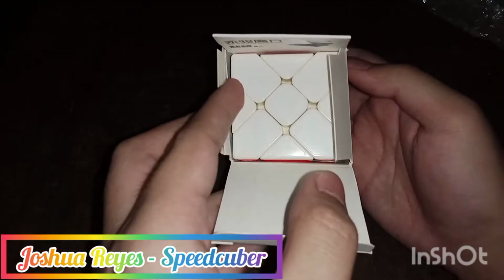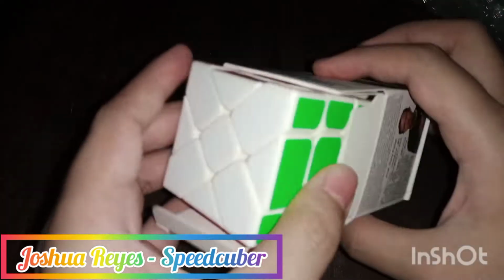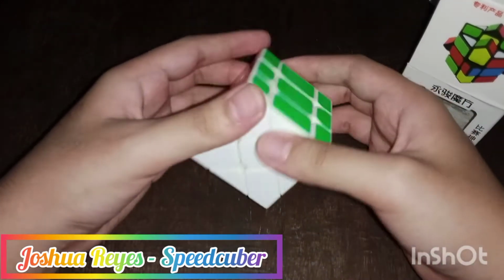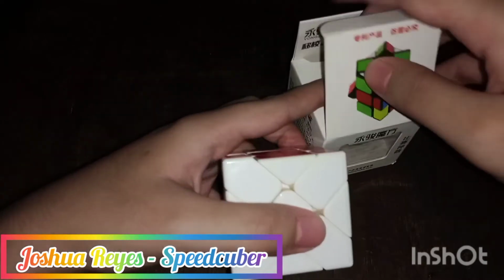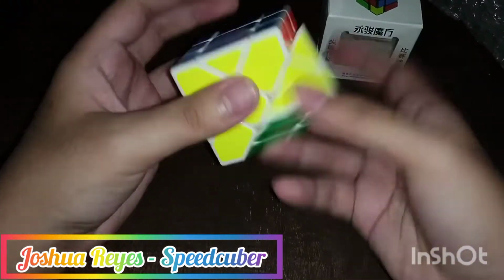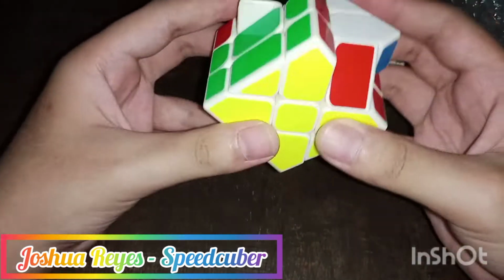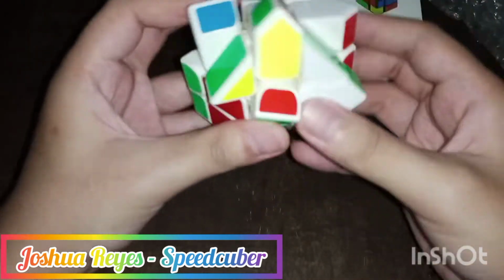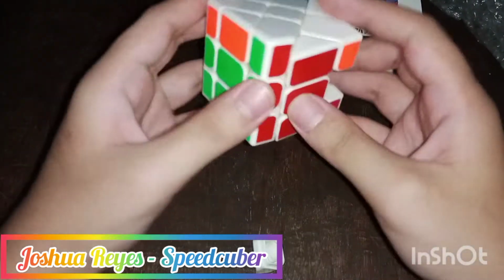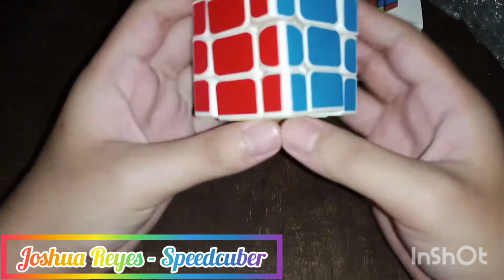Oh my god, brings so much memories. This cube brings so much memories for me. And now here it is. Oh my god, I think it's kinda loose though. Okay, let's do first turns, I guess. Oh my god. It's not cheap. It's kinda average shape-shifting puzzle. Oh my god. What just happened? Oh, the center cap fell off.